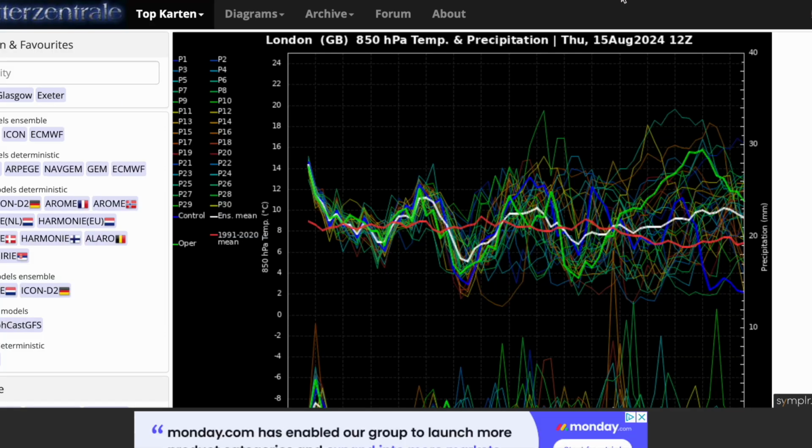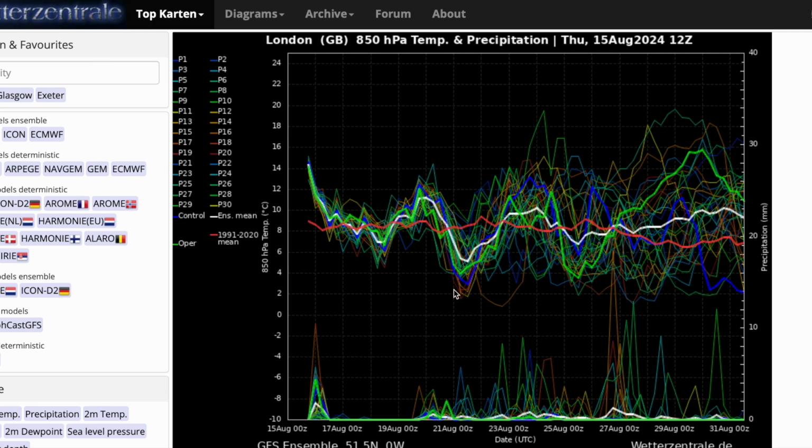Now, to finish by looking at the latest ensembles, again very up and down over the next couple of weeks. You can see precipitation does pick up later next week, and that's in line with that kind of stormy pattern appearing, and you see lots of ups and downs in those temperatures, which does give us the indication that it is going to be chopping and changing a lot, and that's typical with low pressure systems moving in. So no real massive trends here. It doesn't look like any overall pattern is going to dominate. Looks like we can see some drier, warmer weather at times, some changeable, fresher conditions, maybe even some stormy conditions as well. Looks very, very varied for the next couple of weeks.